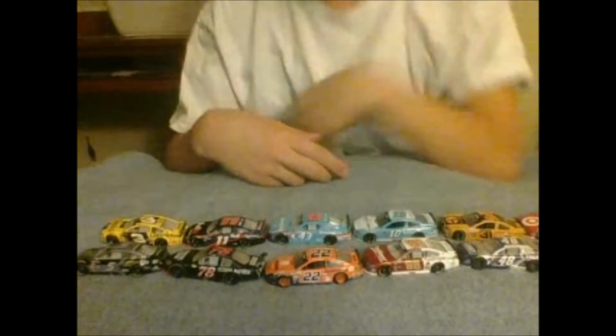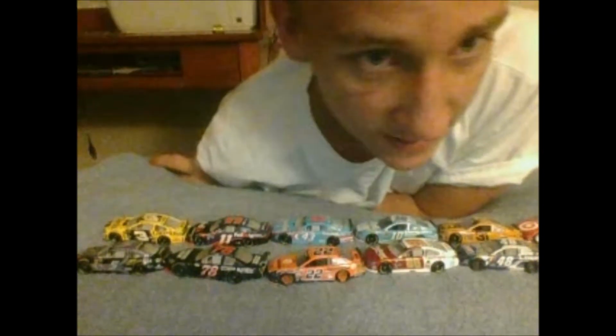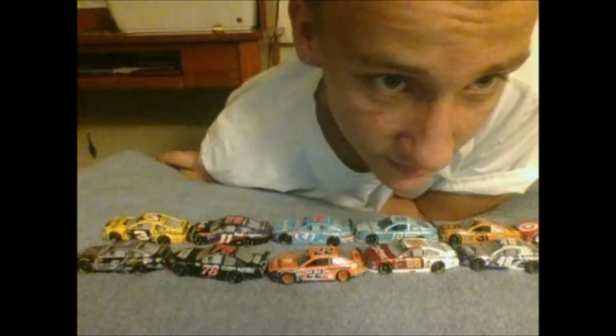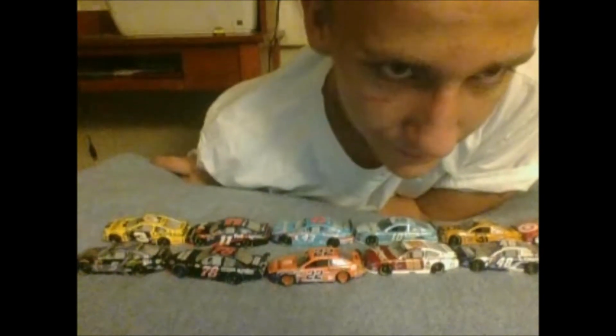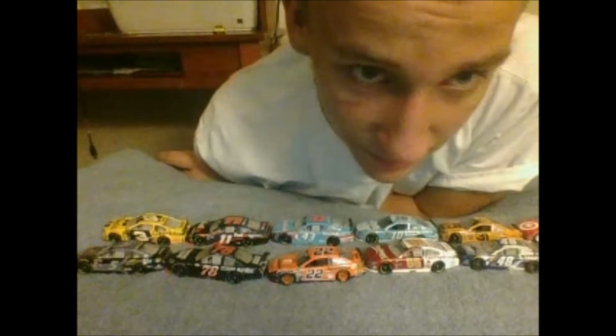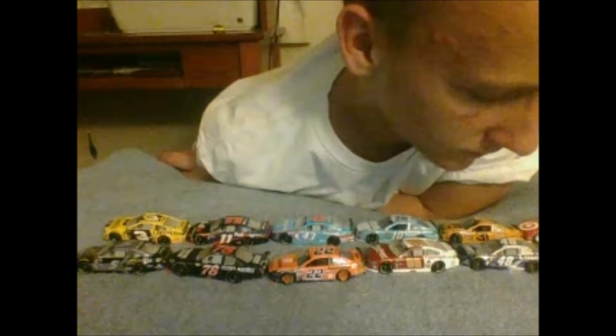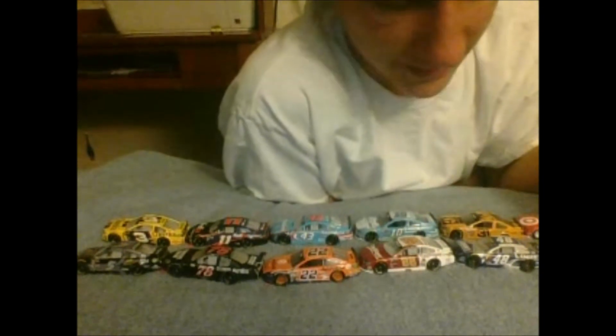So if this track does get dried, which means they're making a little bit of progress, the rain has subsided into sprinkles, and this means we may finish this race up tonight. We will finish the conclusion of the Taxslayer 500 tonight on FX, and you can also watch it on Fox Sports Go and on the NASCAR Race Buddy app. Again, we are shooting for an 8 p.m., probably 8:30 p.m. start time for when these cars are going to be on track. It's going to be about a 10-minute break so you can get the heat back in the tires after waiting out the rain, and it's sure to be a show.